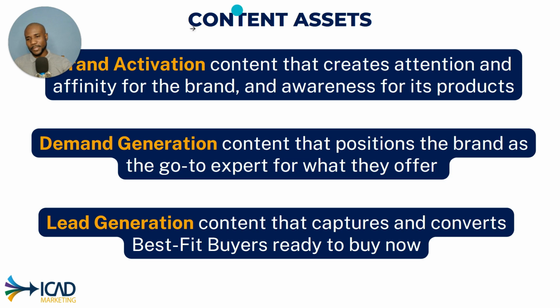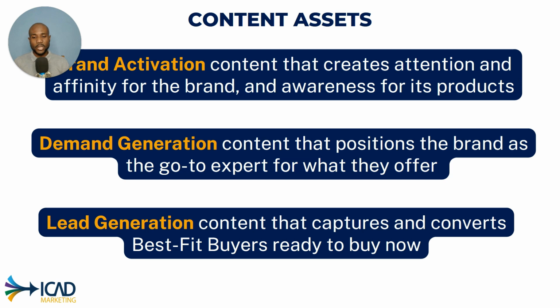Now, you may not be able to see the first one, but this basically says brand activation. So there are three different types of content that we wanted to create. Brand activation content is content that creates attention and affinity for the brand and awareness for our clients' products. Demand generation content is that type of content which educates our best fit customers or our best fit audience and positions the brand as a go-to expert for what they offer.